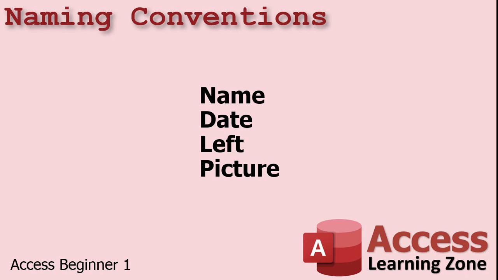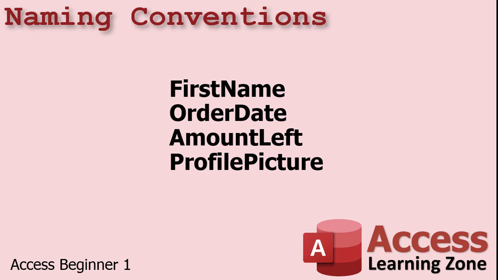Usually, if you try to keep your field names compound, like more than one word, like first name, order date, you're safe. You're okay. Right? Use profile picture or left junction or something like that. Try to be as descriptive as you can without going overboard. Usually 2 words works perfectly for a field name or a table name.